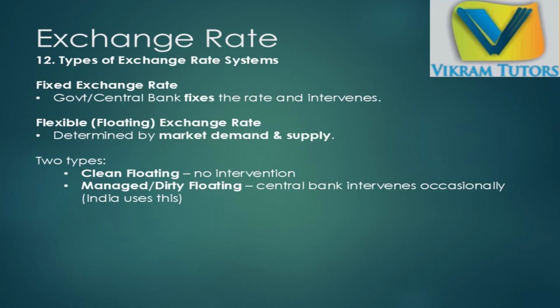Exchange rate systems determine how a country's currency value is set in relation to others. In a fixed exchange rate system, the currency's value is pegged to another major currency or a basket of currencies, and the central bank intervenes to maintain this rate. A flexible or floating exchange rate system allows the currency's value to be determined by market forces, such as supply and demand, with minimal government intervention.